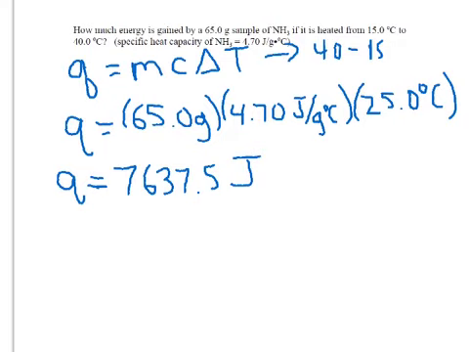Now, for proper sig figs here, there would be 3 here, 3 here, 3 all around. So when we do all our multiplication, our answer should be reported in 3 sig figs. It might be a good idea for us here to convert this to kilojoules. So we need to divide by 1,000 or move the decimal place 1, 2, 3 places that way.